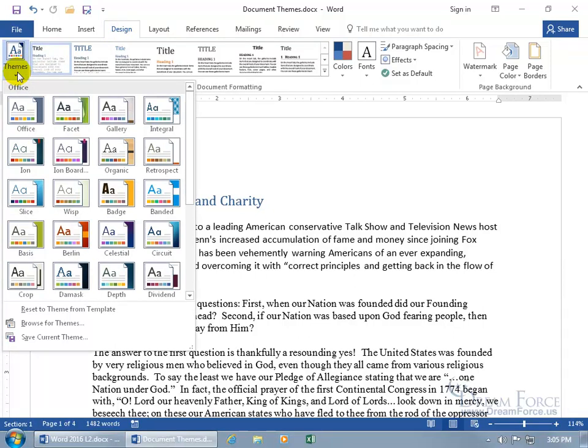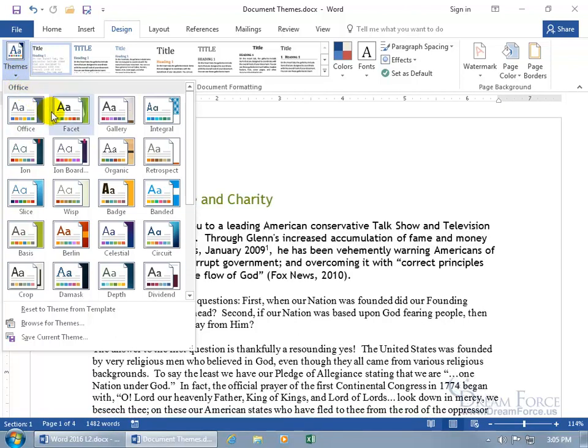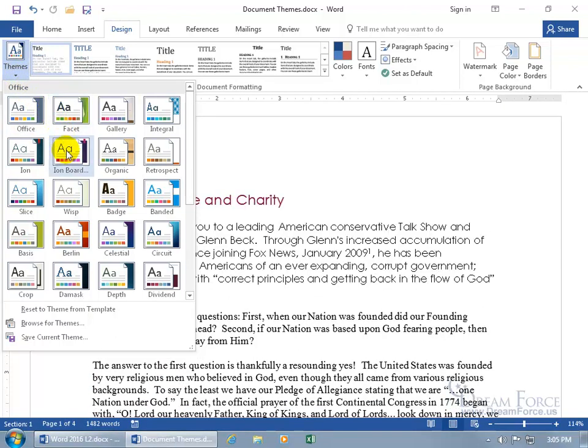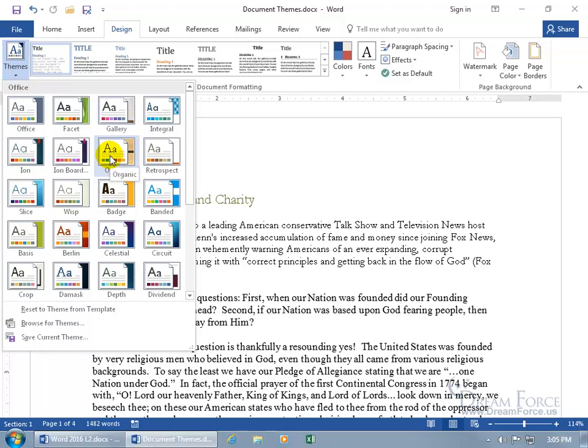It says "and charity" in the document, then the first paragraph, but when I go over and hover over something, oh, there you go, you see that? Oh, it's updating. Oh, I'm getting excited. Oh, that's fun. So you can automatically see if you're using the theme fonts, which again, by default, Word has turned on when you install Word on your computer, so you don't have to do anything but just go ahead and find one of these themes and it'll automatically populate for you.